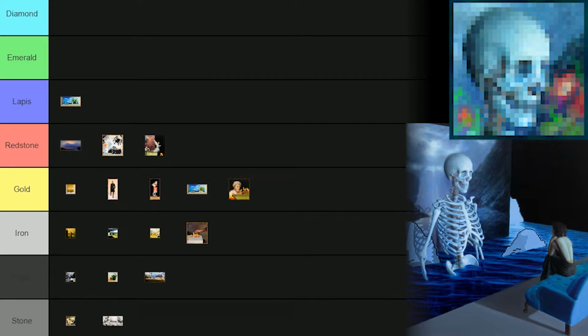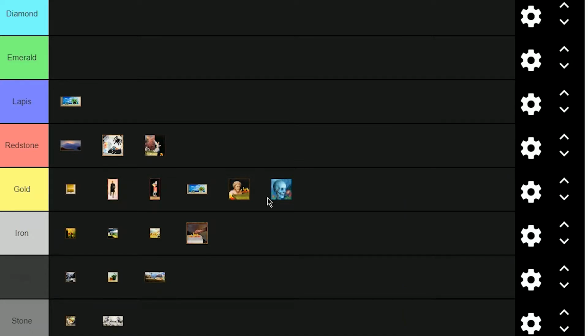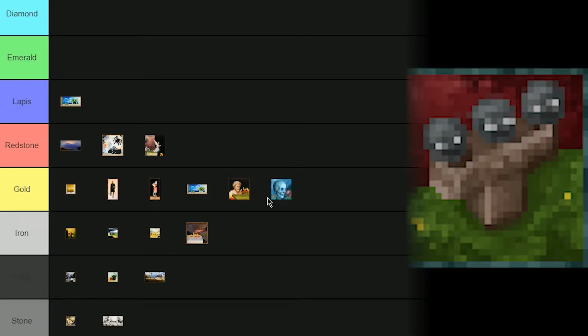I quite like it, you know, it's quite nice. It's quite a nice piece of art. Wouldn't necessarily say redstone tier, but it's definitely gold tier. Next one is Wither. This is a painting depicting the creation of the Wither.